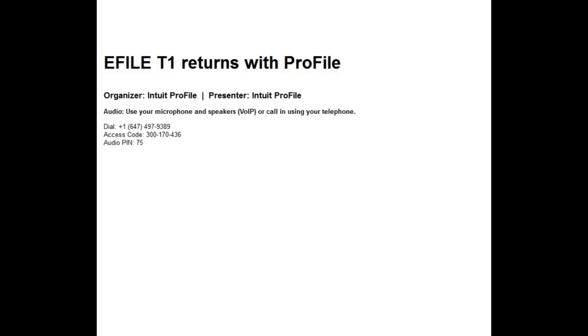And when you e-file a T1 return, a file will be saved in this file path here. If you decide to save it somewhere else, then you can browse for where you want to save it and then just point it wherever you want to save that file for e-filing.